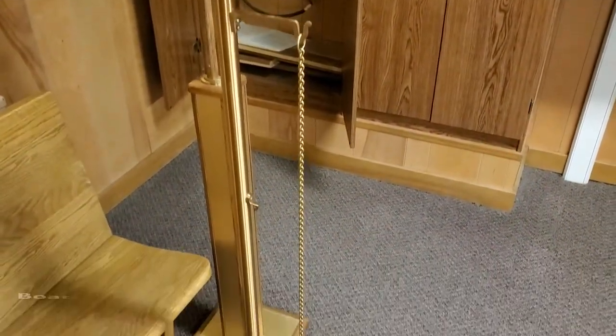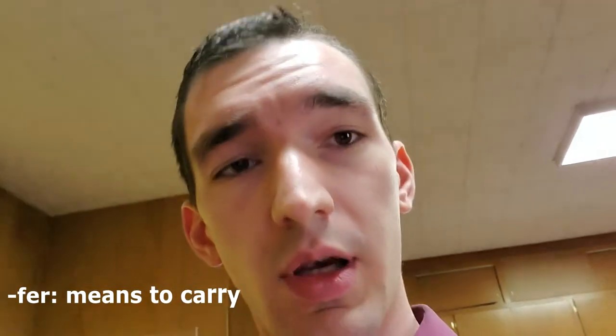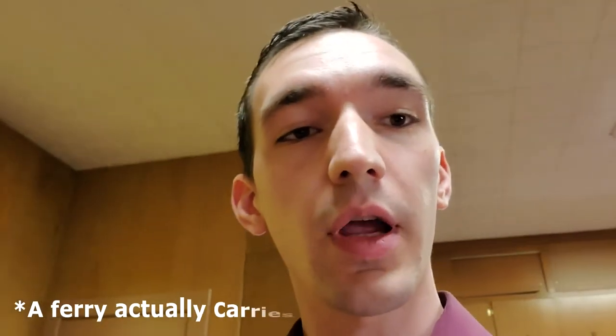Right here is the boat and thurible, sometimes also called the incenser. On February 2nd of every year — that's Groundhog's Day for the rest of the world, but for us Catholics it's the Presentation of the Lord. Legend has it that if the thurifer on the Presentation of the Lord cannot see his shadow through the smoke, then that means there's going to be six more weeks of winter. The way to tell the difference: whenever you hear the '-fer' suffix, that just means 'to carry.' Transfer means to carry something across, a ferry carries boats — a thurifer carries a thurible.